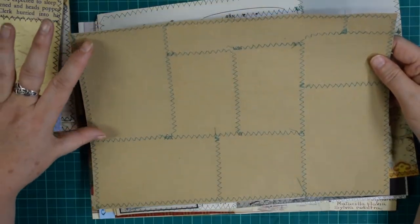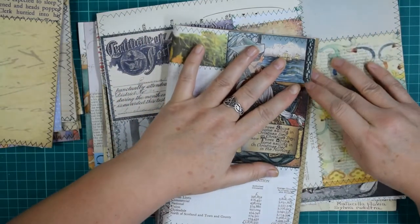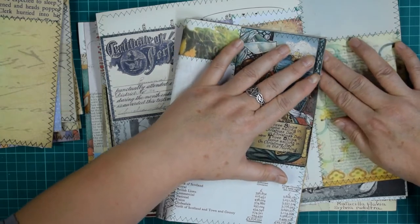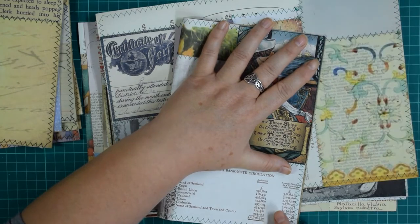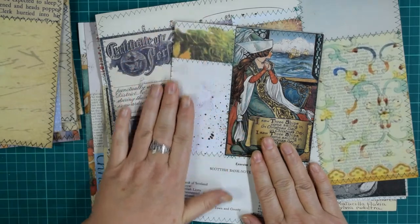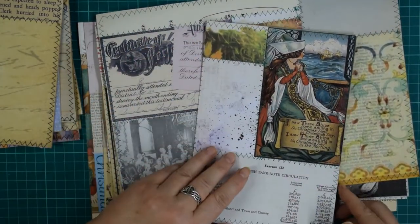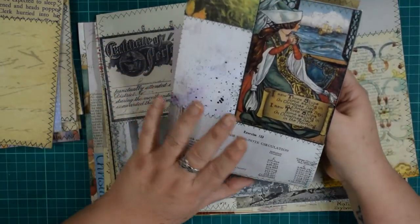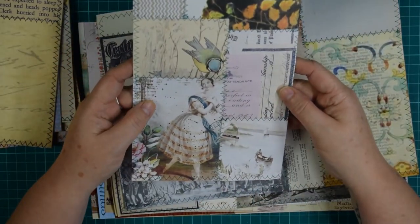You can just create some really great pages. And again, I love these blocks, so I'll fold this one and we'll see what it looks like, because once you've put the images on, it looks different, and when you sew it, it looks different again. And then when you fold it, you see what the final picture is going to be and what it's going to look like in the book. And that's going to be gorgeous. Can you imagine? That's a page in your junk journal. And then you open it and on there, perfect.